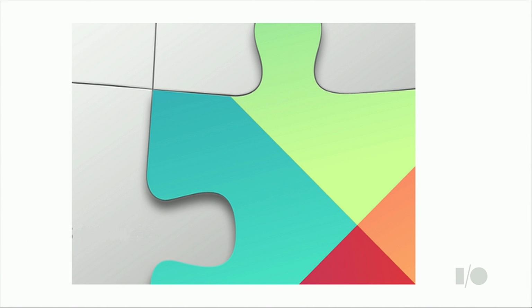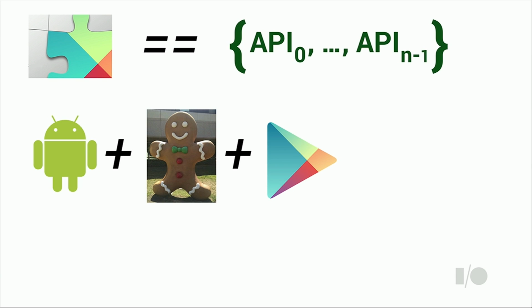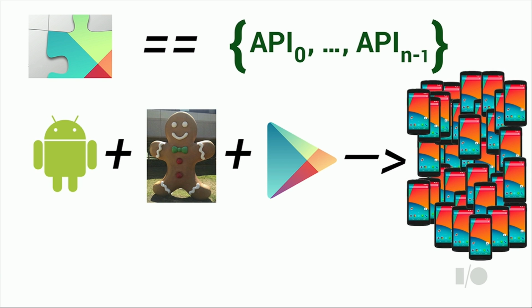We're going to talk today about Google Play services. And probably many of you in here know what Google Play services is, but I will do a mandatory recap for you because there may be some people in here that don't know what Google Play services is. Google Play services is a set of APIs that we develop in Google and deploy on Android devices running Gingerbread or later that has Google Play installed. And that's a lot of devices out there. There's just a small percentage or two or so of devices that run Google Play that is not included in this set. So it's a vast majority of the Google Play devices.